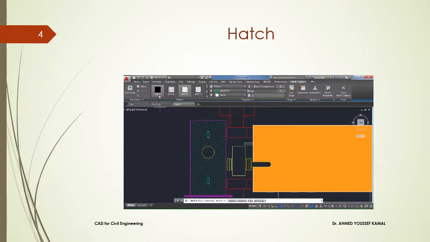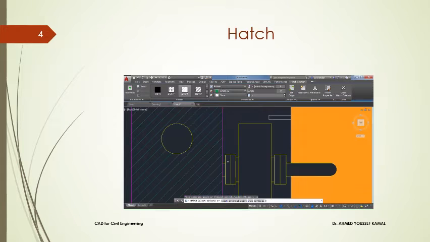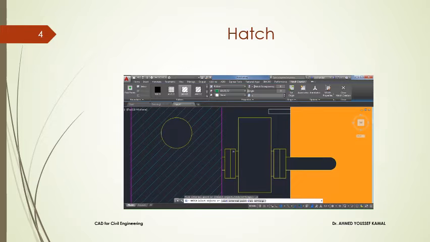So select hatch and now instead of selecting pick points, click on select boundary objects. Now you'll see that your cursor is converted to a pick box, and in this case you can select a polyline or a closed geometry to make your selection. For example, if I select this polyline, a complete hatch pattern will be created inside and any boundary which is present inside this geometry will be ignored completely.